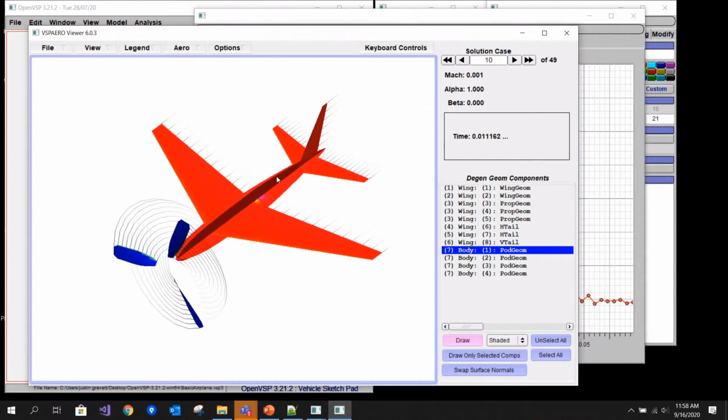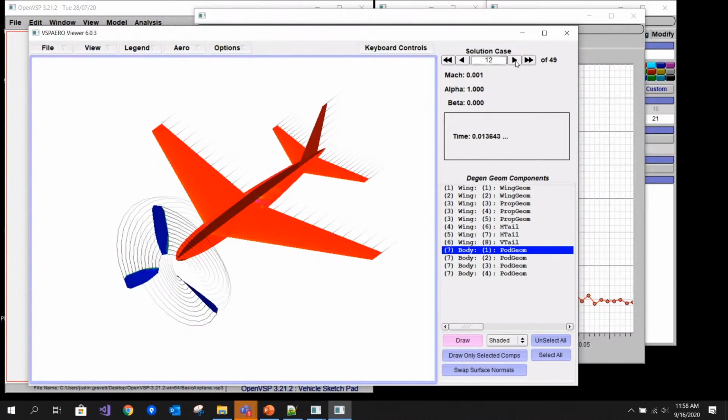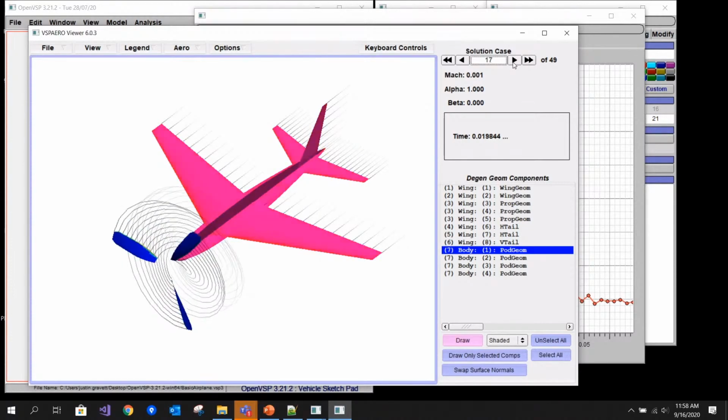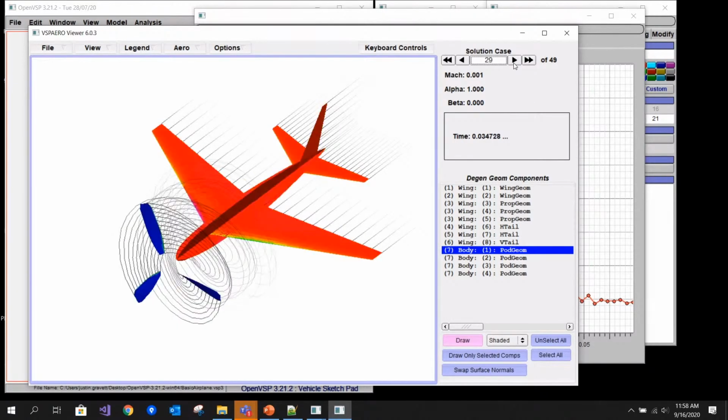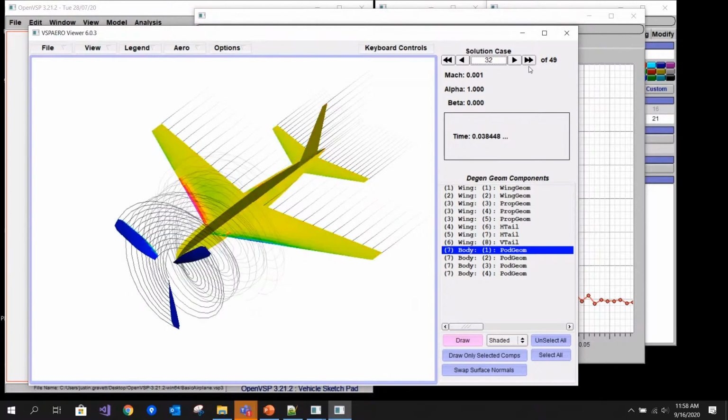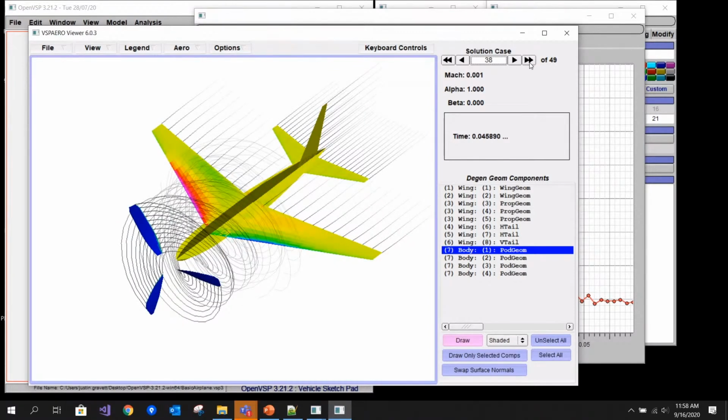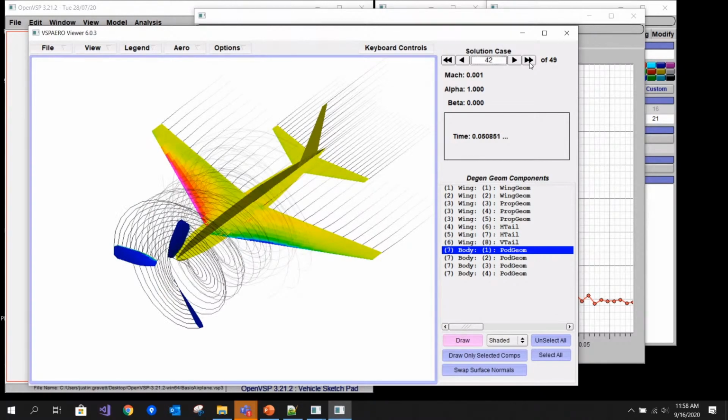That's a relationship of your V infinity input and your time step size. And the propeller is rotating, and the wakes off the trailing edge are shown as well. So pretty cool stuff. I think that's all I have time for, but thank you all for listening.